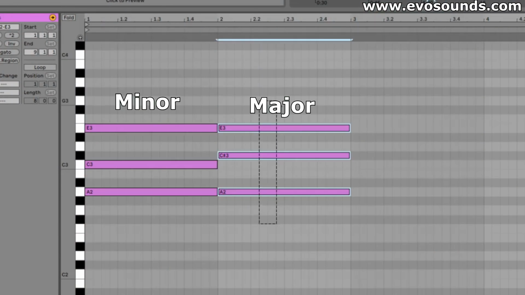Technique slash tip number 3, guys, is going to be to have a major to minor chord change. Now, this one has been made heavily popular by the man himself, deadmau5, in the world of EDM. Of course, if you guys have heard the Some Chords song, then you guys have heard this technique used before. Now, other artists I really like, Jay Hardway and Brooks, use it in some other songs as well. Now, this technique is pretty simple, and it's just strategically changing from a minor to a major chord to get that very spacey vibe.